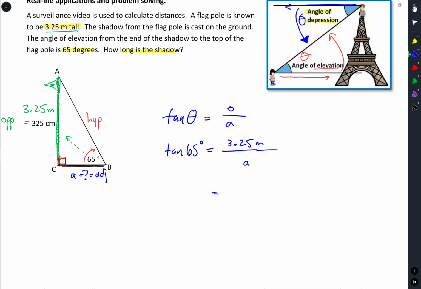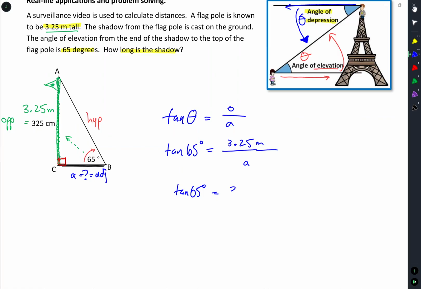So, again, we need to get that A all by itself. Because we're dividing by A on the right side, we're going to have to multiply by A on the left side. So let's keep tan of 65. What makes this maybe a little bit easier to look at is that it's not tan of 65 if you don't want it to be. You could just call it 2.14450. But if you're going to do that, you need to carry at least 4 decimals, if not more. So I'm going to leave that as tan 65 degrees.